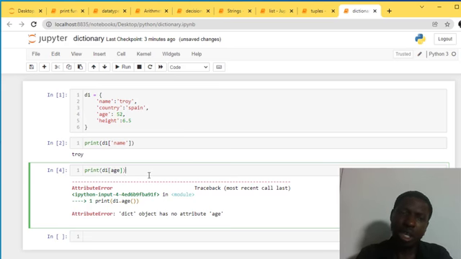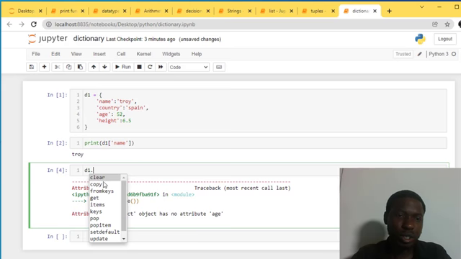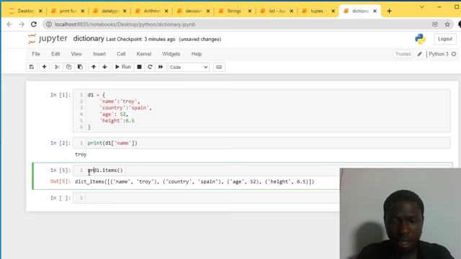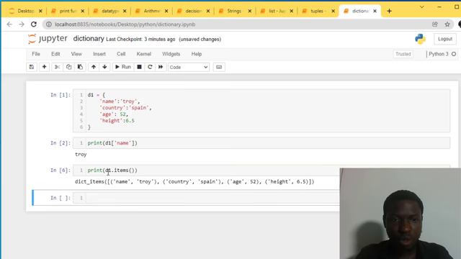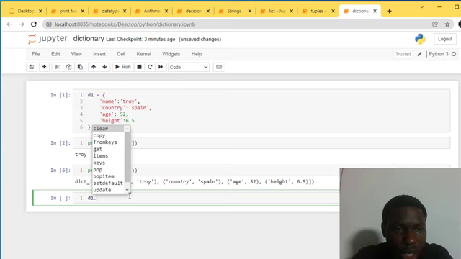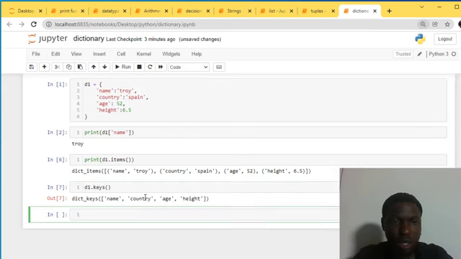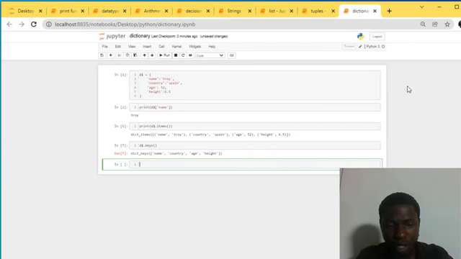Now let's look at the functions available. So for the functions available, we have items, okay. So d1 items, right, and we can have all the items right there. So dict items, let me just use the print statement, okay. So we have items. We can also have d1 dot we can pop an item, okay. So we can use the pop, we can use d1 dot keys. So if we use d1 dot keys like so, we have all the keys which are available to d1, okay.